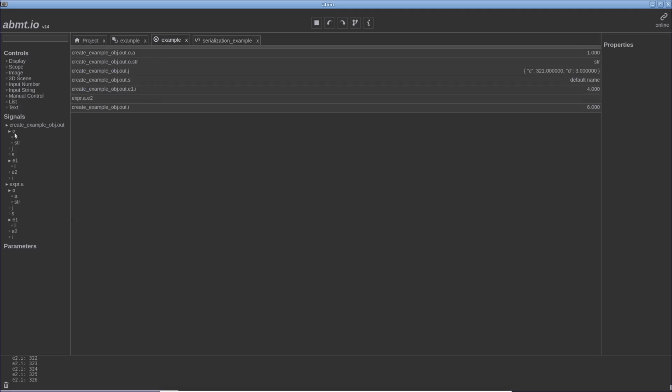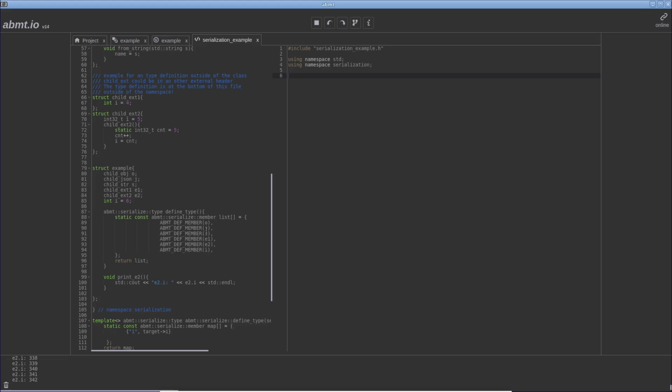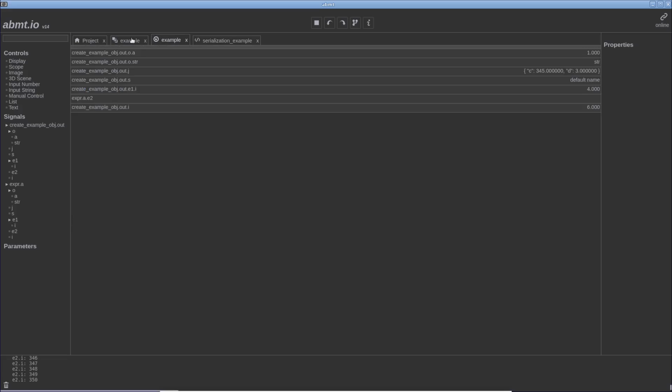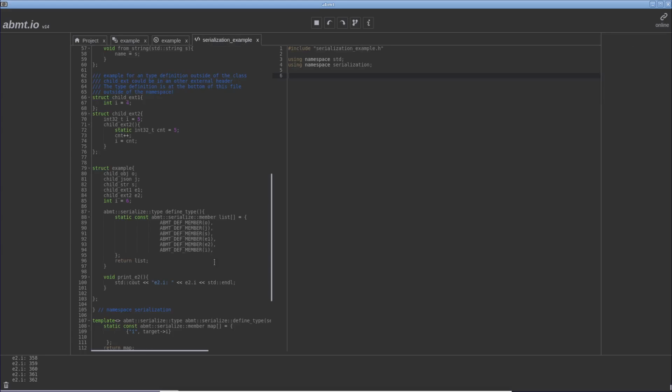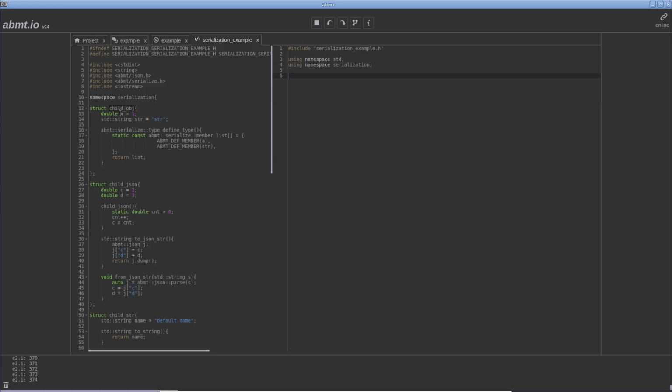We have O, A, str, or O, J, S, E1, E2, and I. So this is this here. And now go back here. We see that O has two other attributes. So O here is a child object. This is this one. It is A and str.